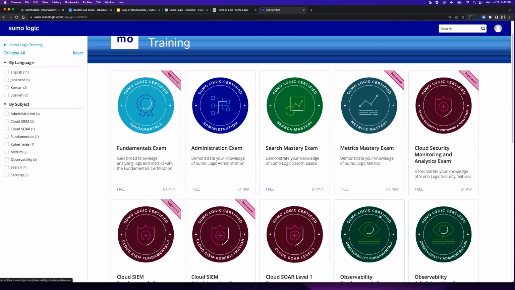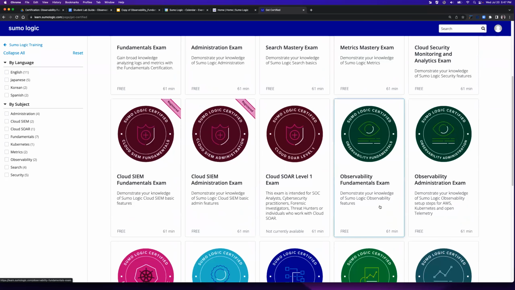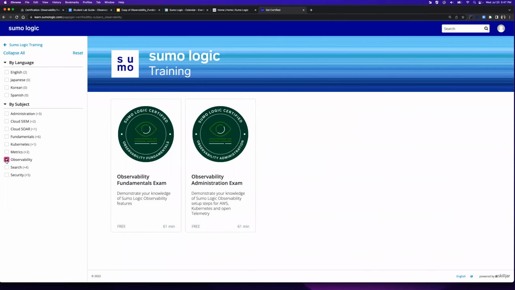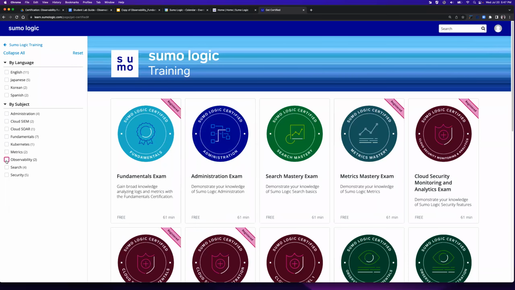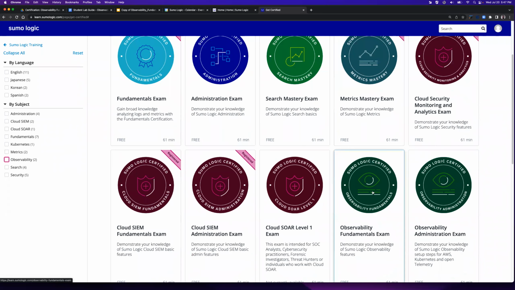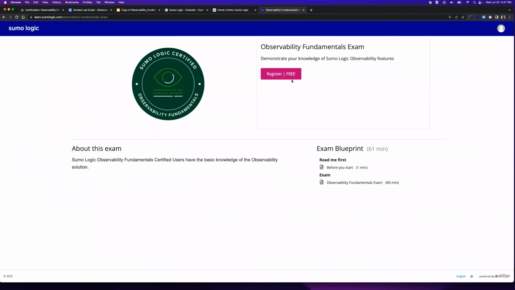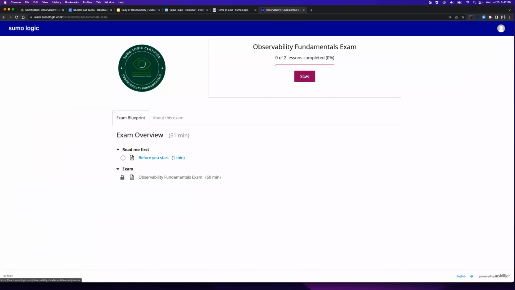So right here. This one only is in English, so I don't think that's a problem for this audience. And keep in mind, we want to do the Observability Fundamentals exam, not Observability Admin, and not just regular Fundamentals. Same rules as previously: you'll go in, you'll register for free, and it's going to give you those guidelines.